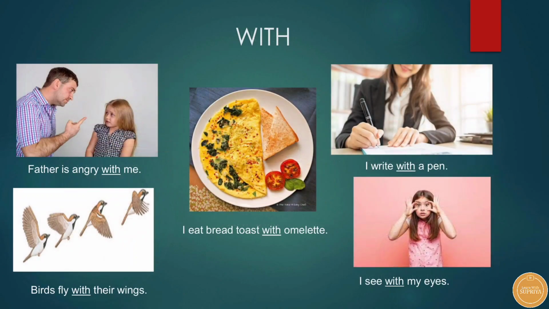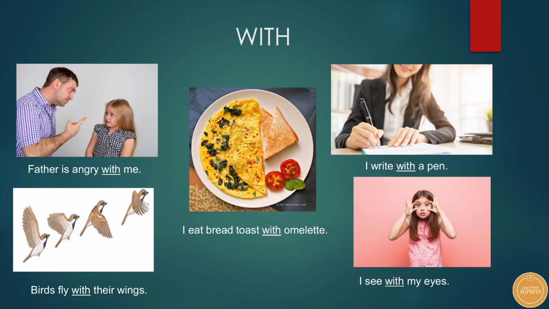Now, with. The preposition with is commonly used to indicate feeling or attitude towards someone or something, and to indicate parts of the body that enable someone to move. This phrase implies that we use our sensory organ to see around.